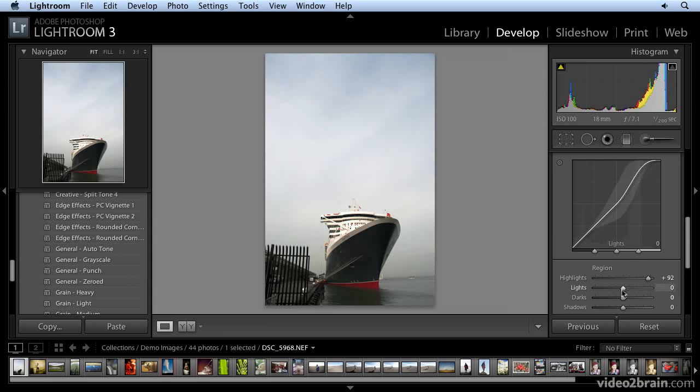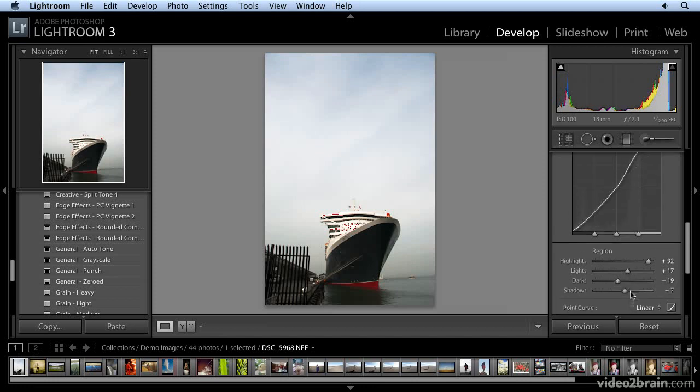And I can also adjust the lighter areas. You can see the curve changing, and actually I don't think that's helping that image. I'm going to pull that back down a lot. And I can move the dark slider. I can brighten it, or in this case I think it'll benefit from dragging to the left, and the shadows. So this is one way to do this using the sliders.